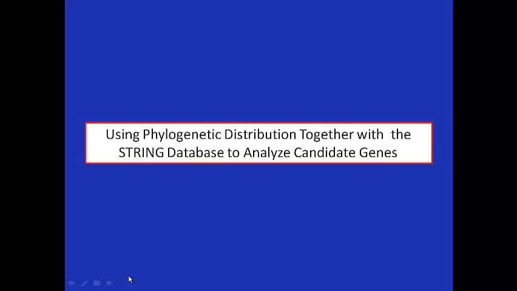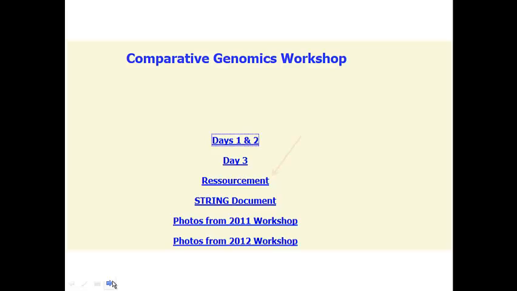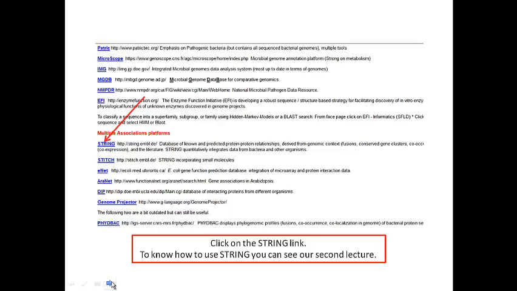The problem with phylogenetic profiling is that it's very easy when we give you the right set of input genomes. The difficulty is figuring out the input genomes. The STRING database is another tool we could use to pick the candidate gene that could probably substitute the FolE gene out of all the COGs that we found with the phylogenetic distribution tools. To show you this application, please go back to the Resource One web page and click on the STRING link. If you do not know how to use the STRING database, please watch our second lecture for instruction.